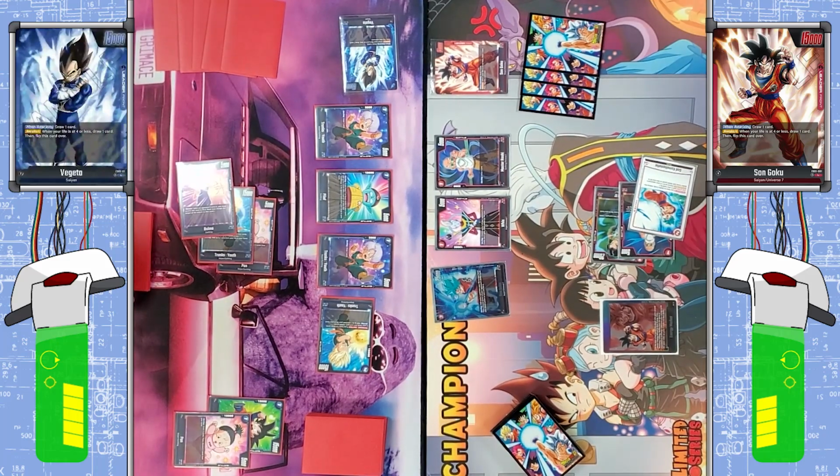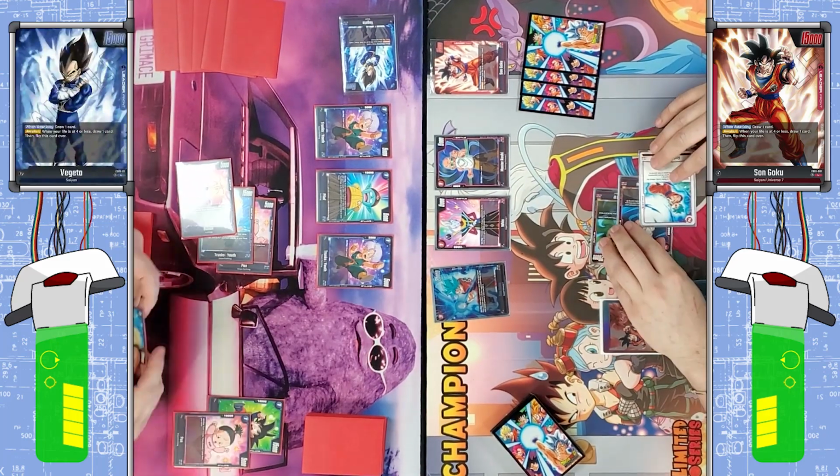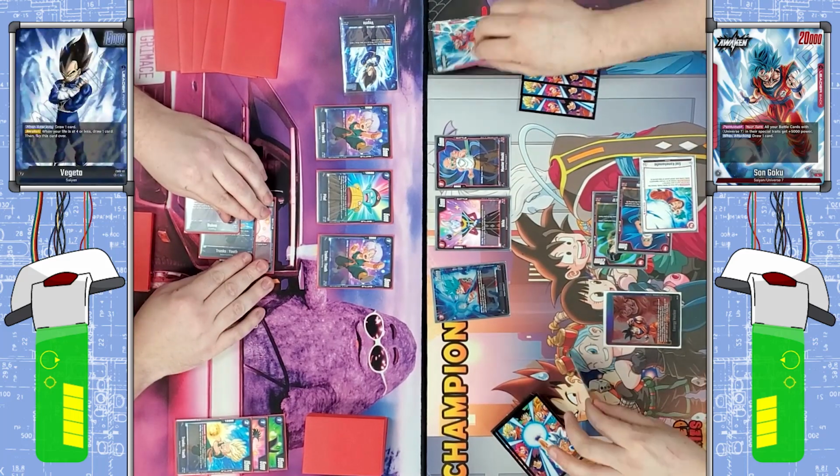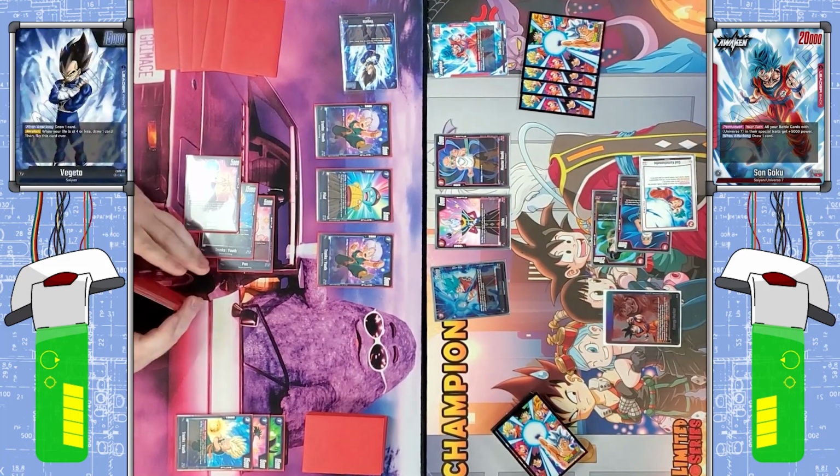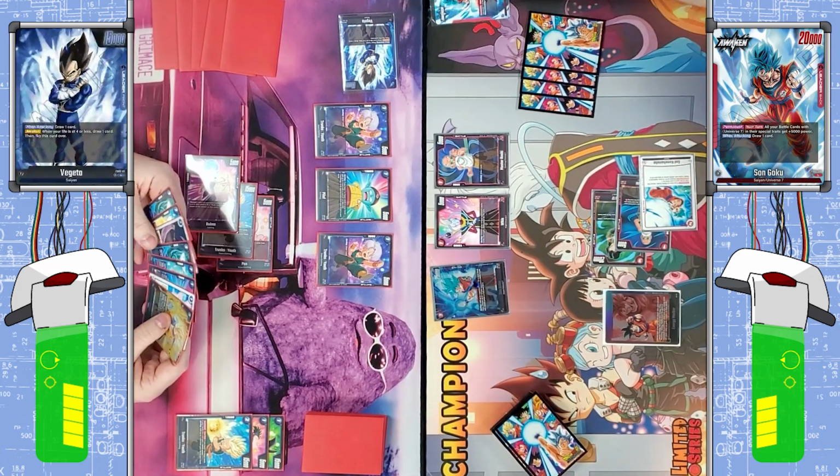So here we're playing this card on play, getting the draw, and negating a card by 10, just getting rid of the Trunks. It's a 15k on my turn, but I don't want to waste time swinging it. So I could have gotten rid of the Pilaf or something like that.